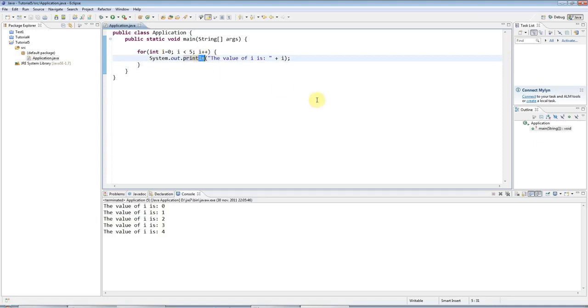Instead of println, I can use printf, and this is a method that requires I have to pass two, what we call, arguments to it, and the first argument is a string, a format specifier, and the second argument is a value to fill in the format specifier.